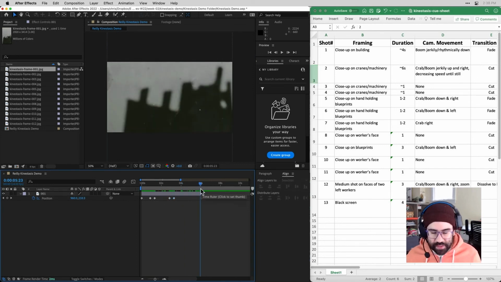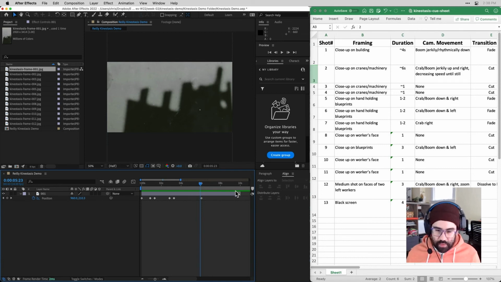It's a rough approximation of what I'd like to do. I'm finding that I want this to last even longer than I was anticipating. So let's drag this out to about 10 seconds. I'm just clicking and dragging on the end of the layer. And now I've got all these keyframes. I've got them roughly in a configuration that I want to keep, but I want to move them all to match the duration of the layer.